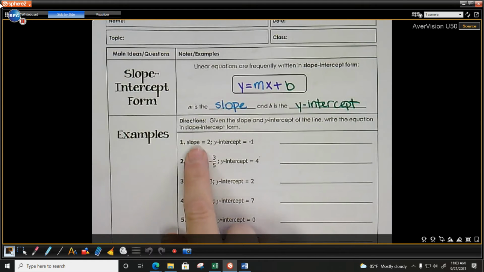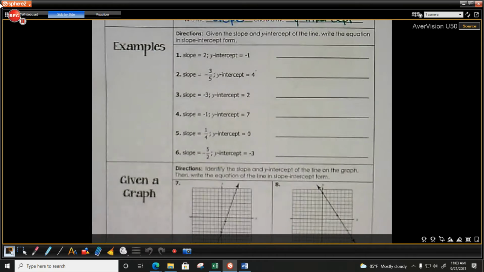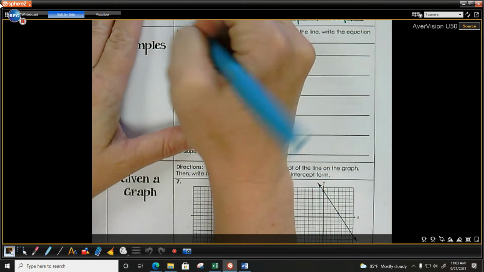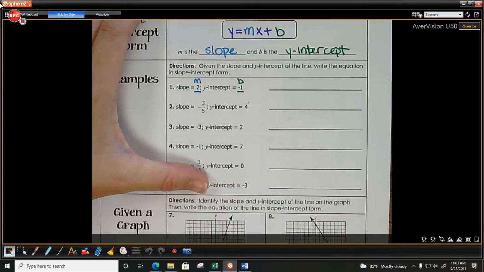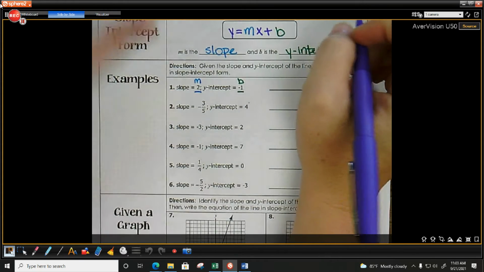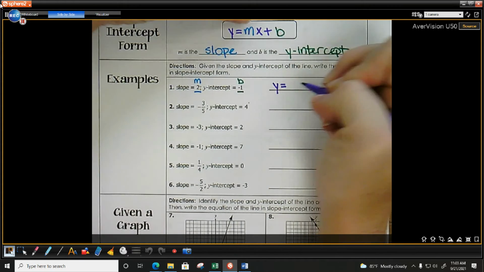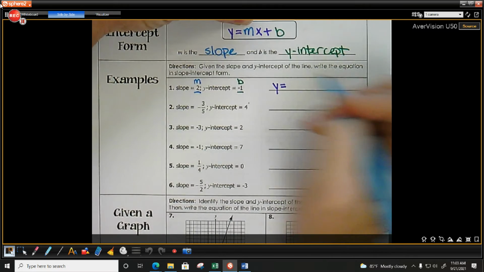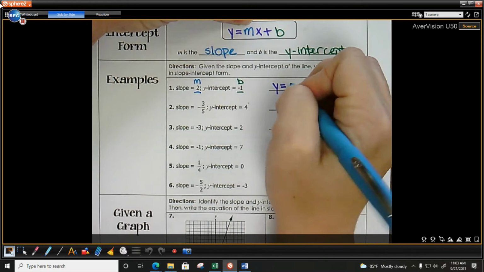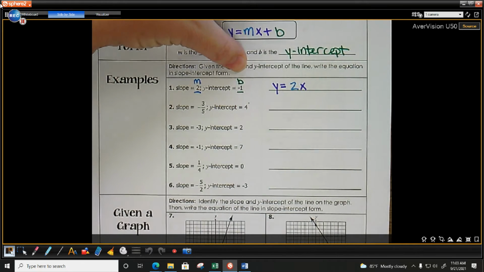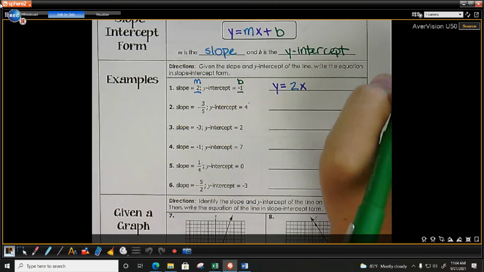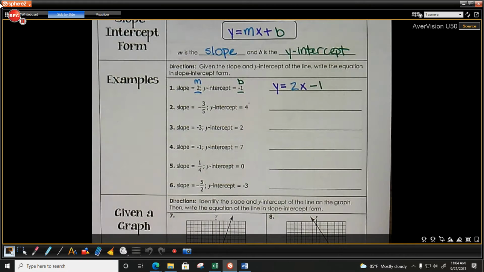Okay, so we are going to be given our slope and our y-intercept, and we are going to write our equations. Okay, so it says my slope is 2, so label that m. Then it says my y-intercept is -1, label that b. So all I'm going to do is rewrite my slope-intercept form. Y equals, do I know the value of m? Yes, I just labeled it. What is it? 2. X plus b, but what kind of number is b? A negative. So instead of plus b, I'm going to write -1, because b is a negative.